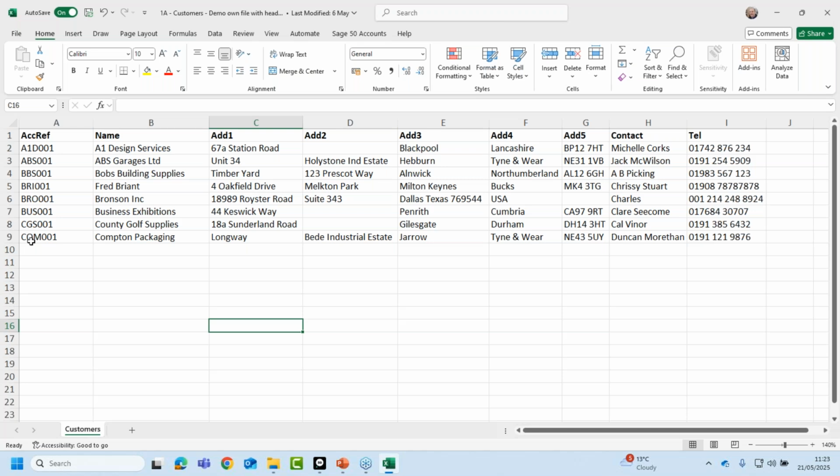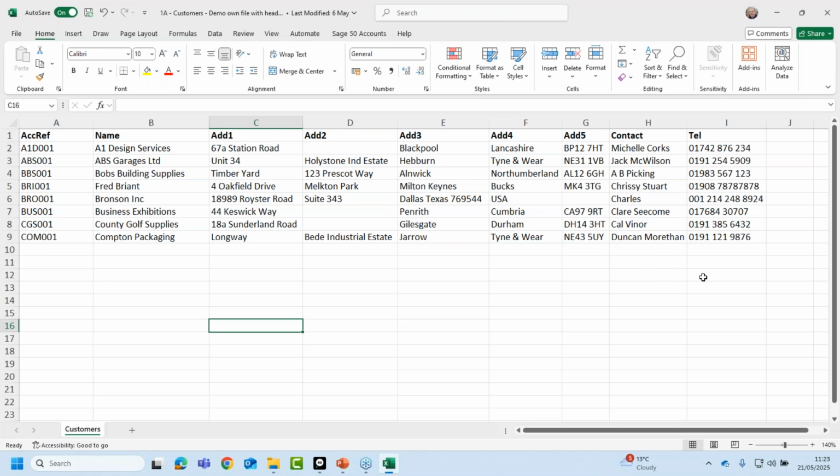So even that for me, if I was given that information and asked, can you put that in Sage? It'd probably take me a while to do that. Sitting there keying in names and addresses. I'd be sitting with my ruler and then highlighting things off the printout and things like that. But it can be quite time consuming.